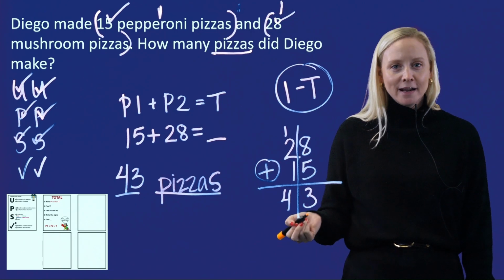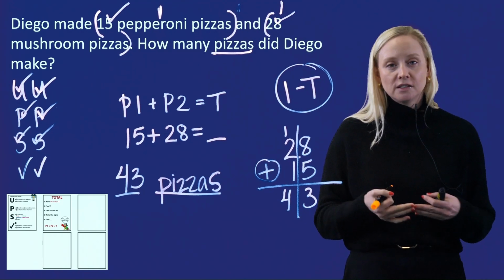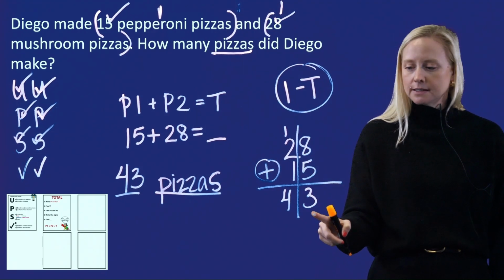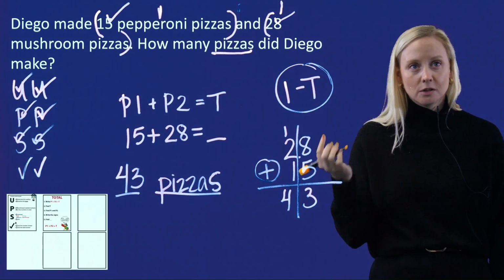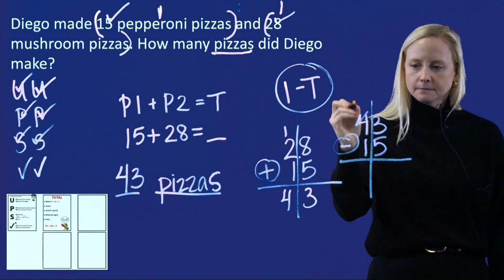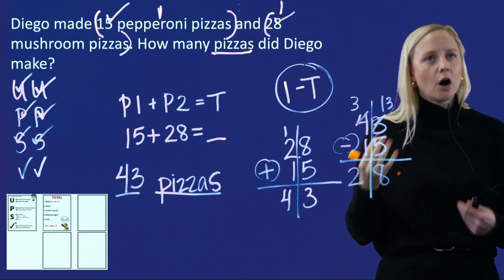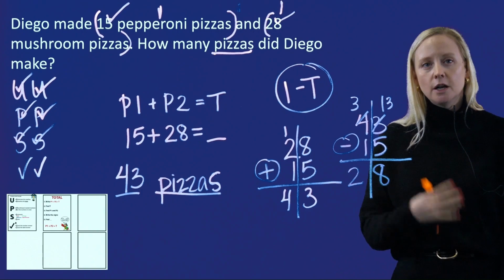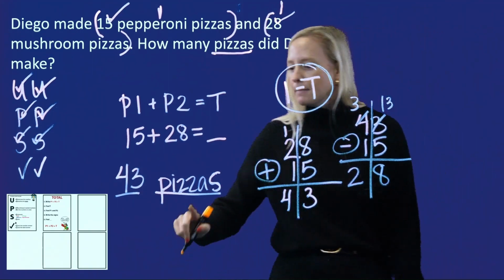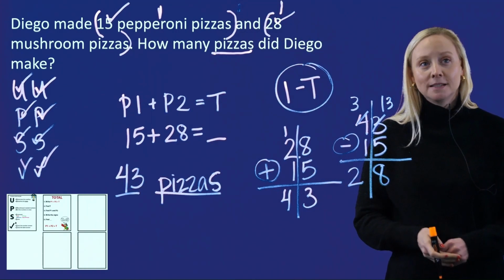Now I need to check my number answer and label answer to make sure both of them make sense and to make sure they're reasonable. We always want students to check the answers to make sure they're reasonable. Here I'm dealing with whole numbers, so I know that when I'm adding, my sum is going to be greater than the two numbers or the two add-ins. The other thing I could do is do 43 minus 15 and regroup and know that that is going to give me 28, which is my other add-in. So we always can have different ways to check for reasonableness. So we know our number answer makes sense because 43 minus 15 is 28. So 43 pizzas is correct. And my label answer, pizzas, matches what I underlined here. Wonderful job solving this total problem with a missing total.